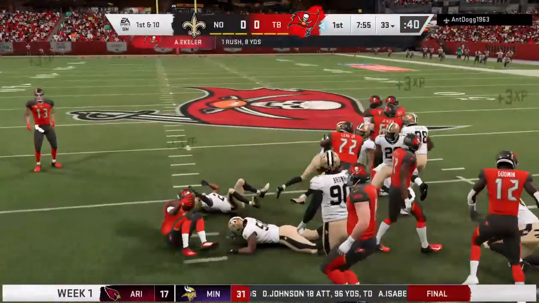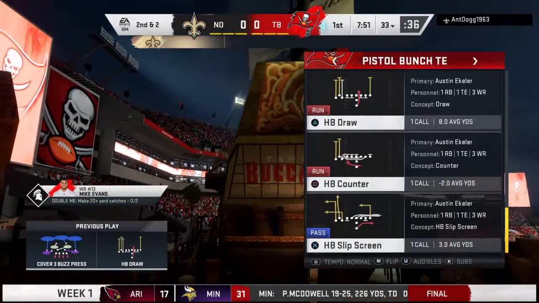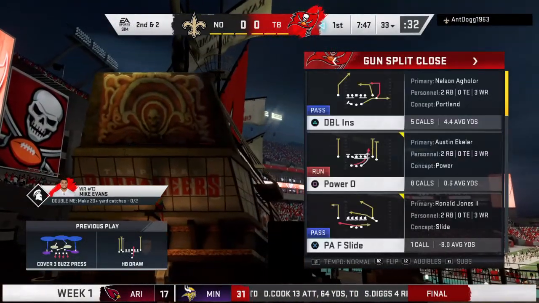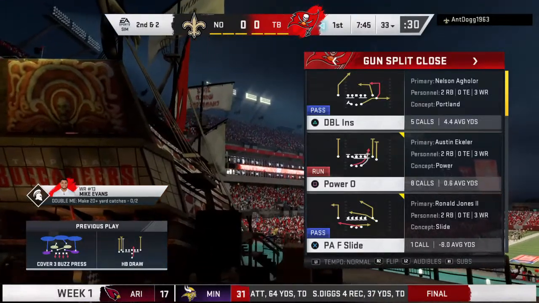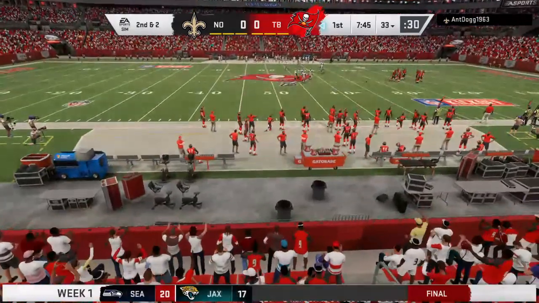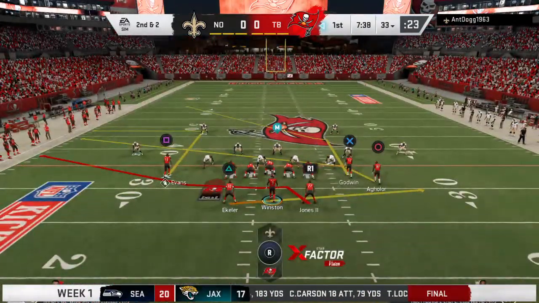And he's upended at the 33 following a good pickup of 8. Something to watch here in week 1 of the season: tackling. Because you and I both know that in the preseason, a lot of these guys don't play a whole lot. Plus, the intensity and the speed really ratchets up on opening week. Here's a 2nd and 2 now from the 33.